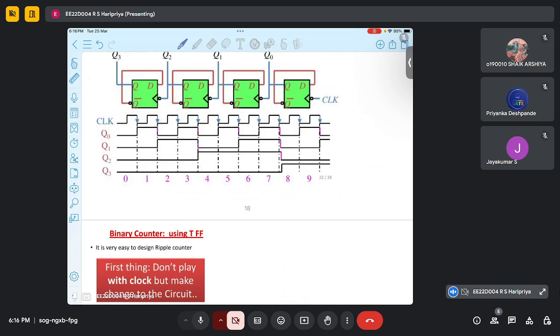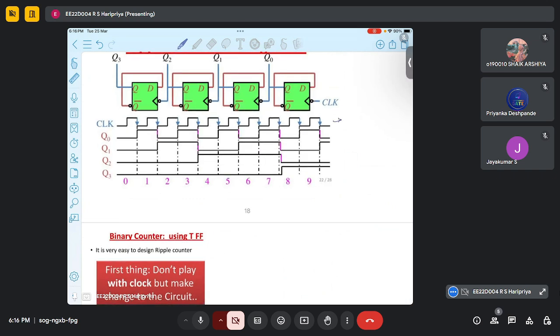So here, if we see, this is the clock, and this is the clock period, 1 0 pulse and 1 1. So say it is 2 seconds.